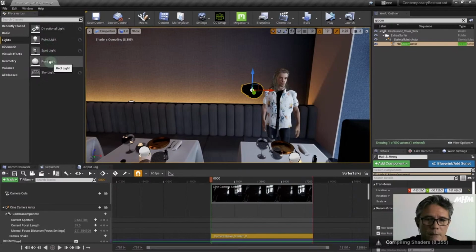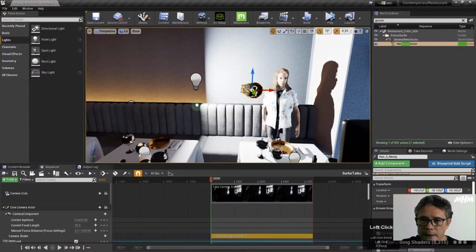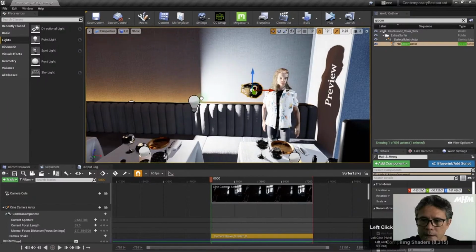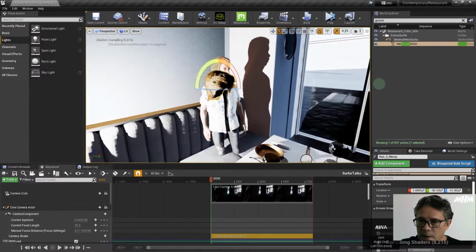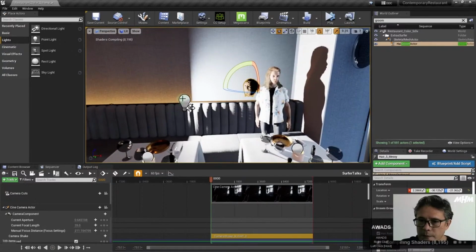Let's just shove in a rectangle light here. Make it movable. So yeah, this is a groom from MetaHumans. Oh, that light is probably a bit much.